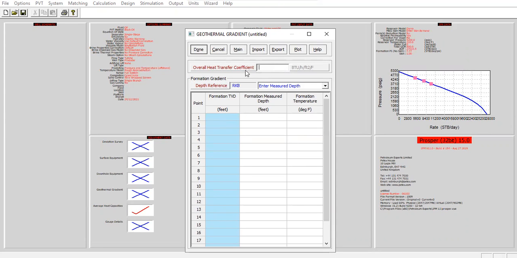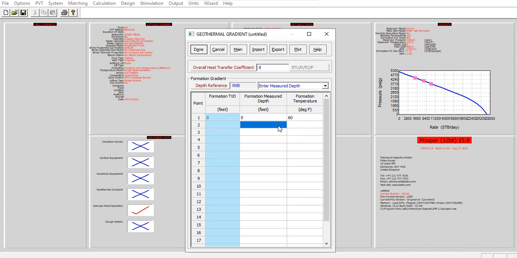And lastly the geothermal gradient, for the overall heat transfer coefficient 8. This is important for the temperature calculation, the heat transfer calculation along the well, along the tubing and the casing. The temperature at zero depth is 60 degrees Fahrenheit.